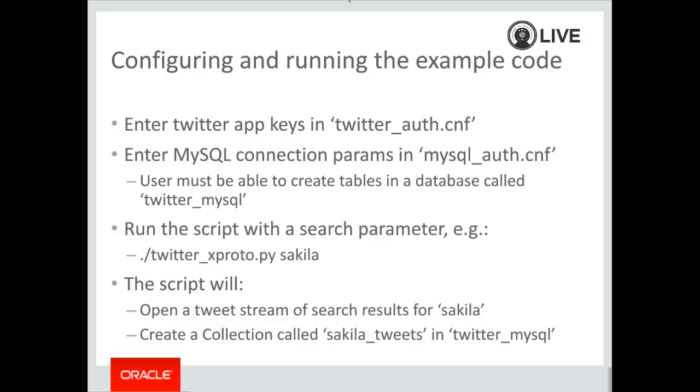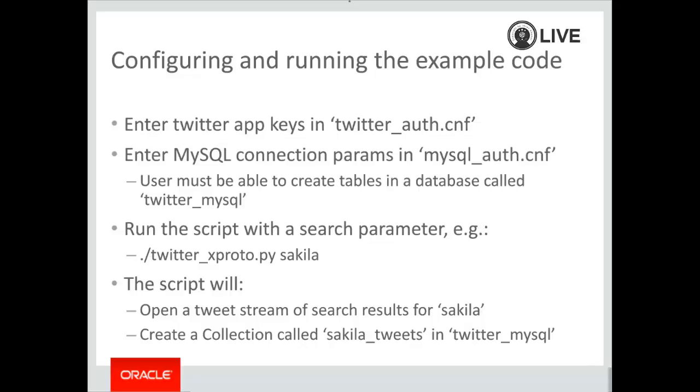I picked the name of our mascot dolphin, Sakila. You could do something like MySQL, which is what I did in a lot of the examples, and that's the data that you'll be seeing later on. I just let the MySQL Twitter search stream for a number of days and get thousands and thousands of tweets into the database, and then I did my analysis on that. If you want to use the name of your company or the name of your favorite sports team, that's fine, but I would not recommend right now using the term election. I did that and was quickly throttled by Twitter for too many requests, because that actually will pull down a whole lot of information in October of 2016.